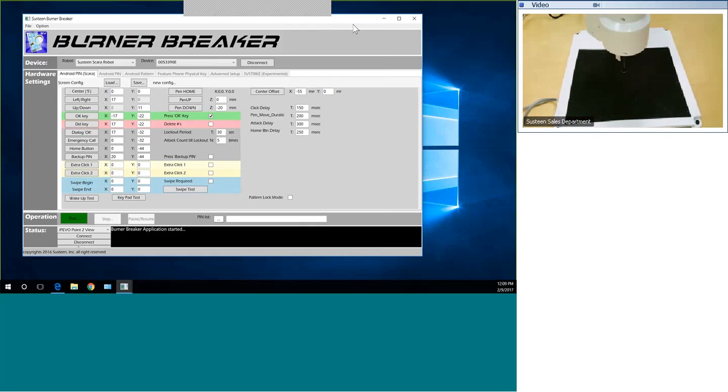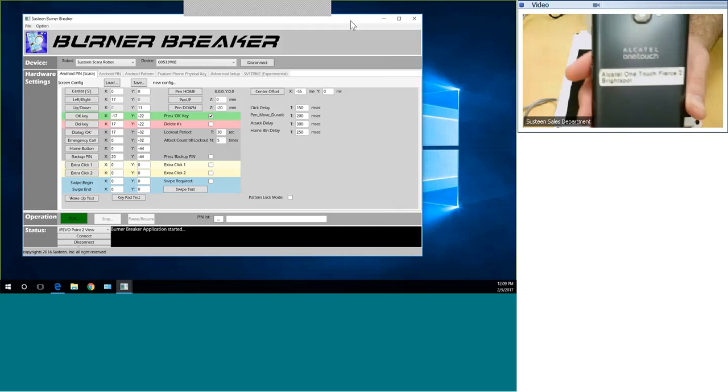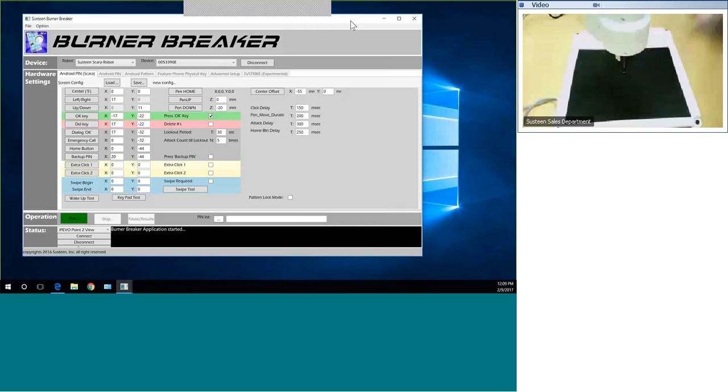But basically, our Strike software was good for USB OTG phones. Well, what are those? Those are, of course, your real nice expensive ones, your Galaxy S6s, S7s, your more expensive HTCs. But what about all the others? What about the famous Alcatel One Touch? This is the reason we built this thing. Or your cheaper HTCs, your burner phones, your throwaway phones, your prepaid phones. 60 million of those sold in the U.S. every year. No one can break into them because they're not smartphones, right? There's no USB capability to talk to.